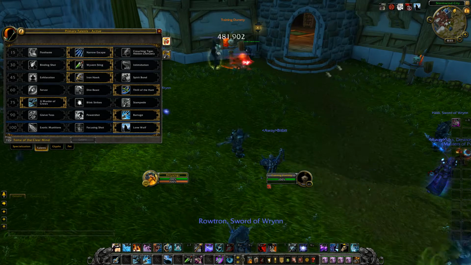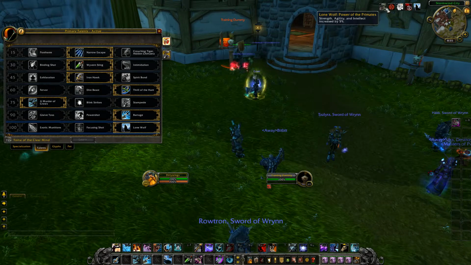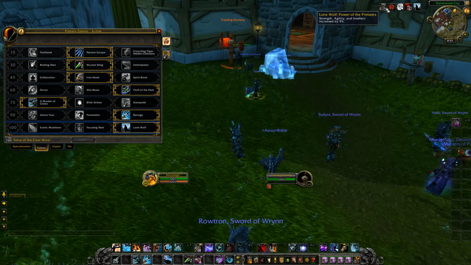But either way, I think it's cool that you get different buffs for each one. There's no animation for it yet, so we'll just go through real quick, and I want to read off what each of the buffs do. You get Power of the Primates, which increases strength, agility, and intellect by 5%.